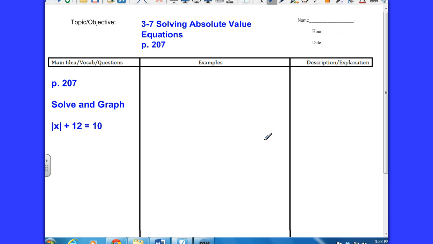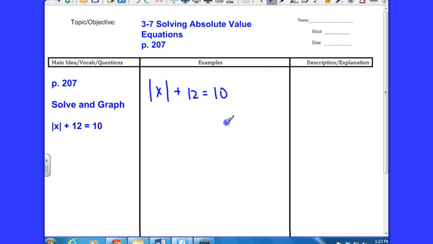So under the dotted line there, would you please put this next example? You don't have to keep writing page 207 down unless you want to. It's going to go on to page 208 actually, but you kind of get the point. Hopefully you could find it. Let's look at what happens here if I have this question. The absolute value of x plus 12 is equal to 10.